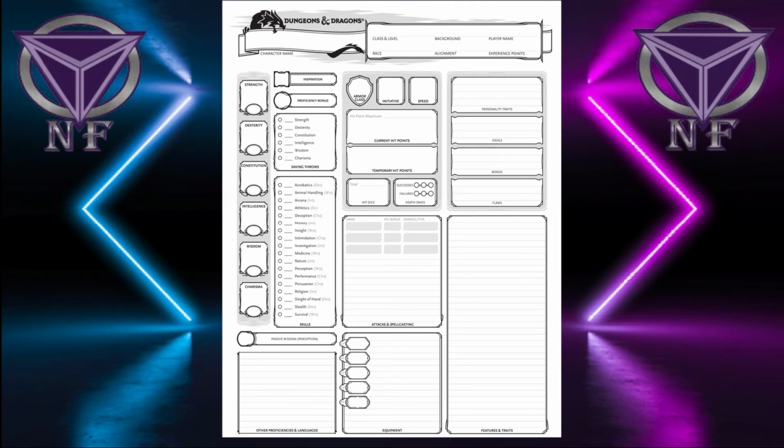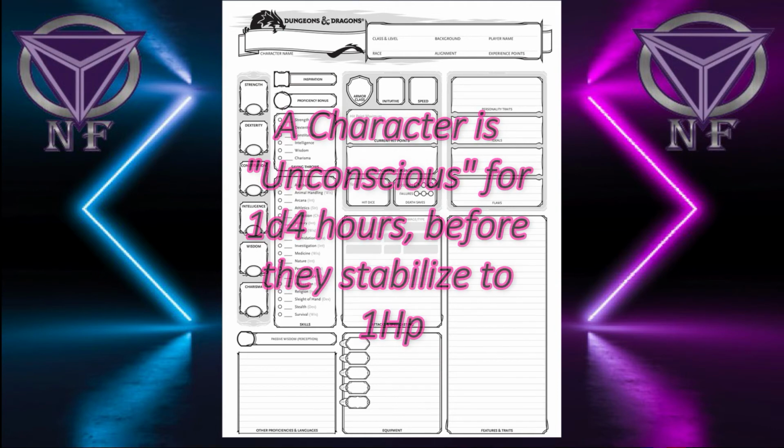Basically, whichever one fills up to 3 first, that's what happens. So if you fill up to 3 successes first before 3 failures, you stabilize. You still have 0 hit points and you're still unconscious. However, you're no longer bleeding out. I will get a little bit more into the death mechanic in a later video.